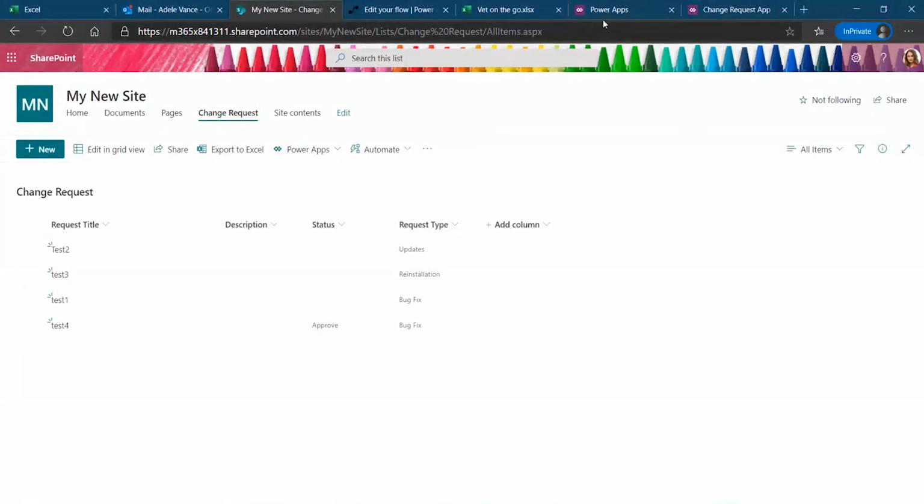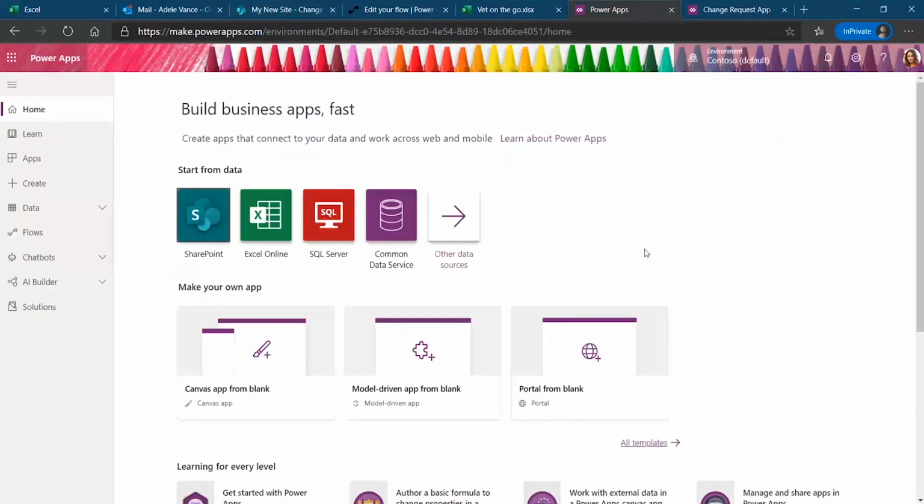So yon. So that's how to create an application using SharePoint list in Power Apps. Okay, so for the next demo, let me call on Jonathan to demonstrate on how we can do cascading list in SharePoint using Power Apps. So let me just stop sharing. Okay, so Jonathan, you may now share your screen.